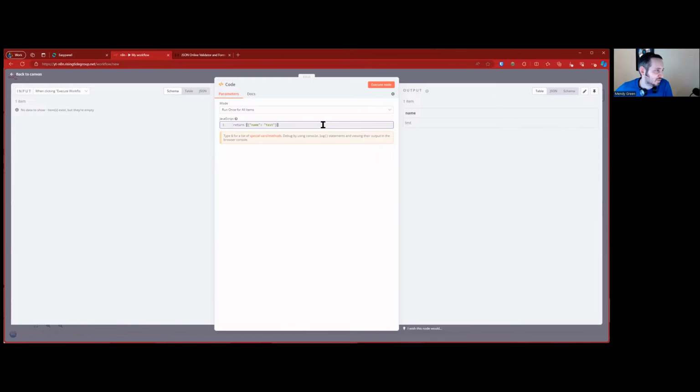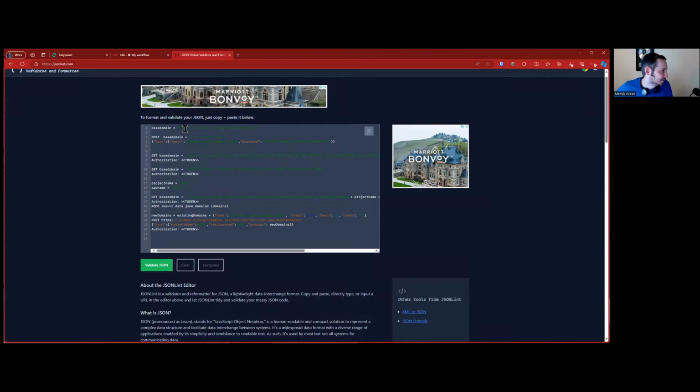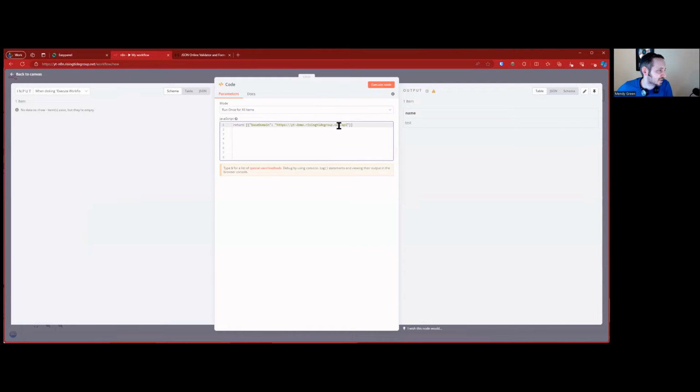In this case, we've got plenty of room here, so let's start building out the actual objects that we need. We've got a couple of variables, right? We've got our base domain, and that's going to be, as we know from here, this. That's our base domain. We're going to go ahead and paste that in here. And now if I execute the node, our base domain will come back and it'll include that URL that we just did. We also want to have a username and password.